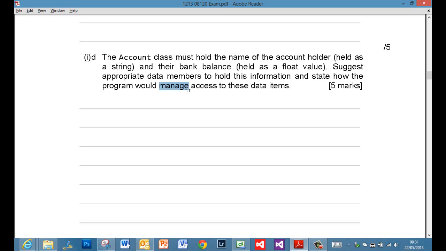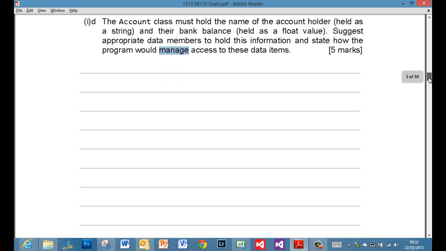So public methods, private data, sensible names, 5 marks. That again was quite an easy one. If you talked about lists and arrays and all kinds of stuff, then I would have raised 1 or perhaps 2 eyebrows at that, and it wouldn't have cost you a huge amount. As long as you're looking at how the data is managed and how it's stored, I'm quite a happy bunny, and we can move on to the next part of the question.